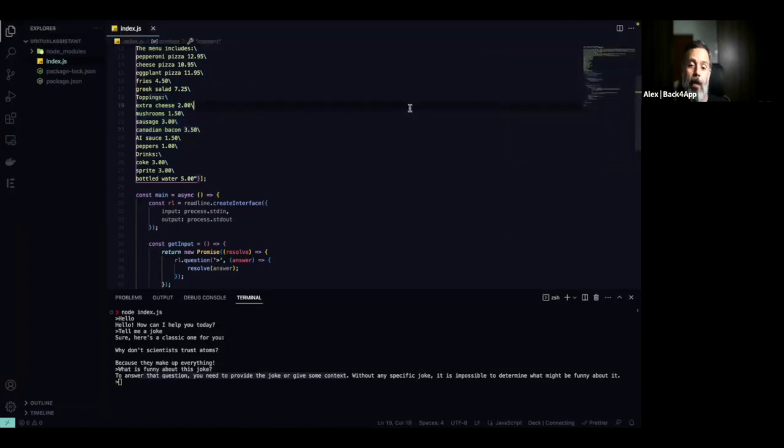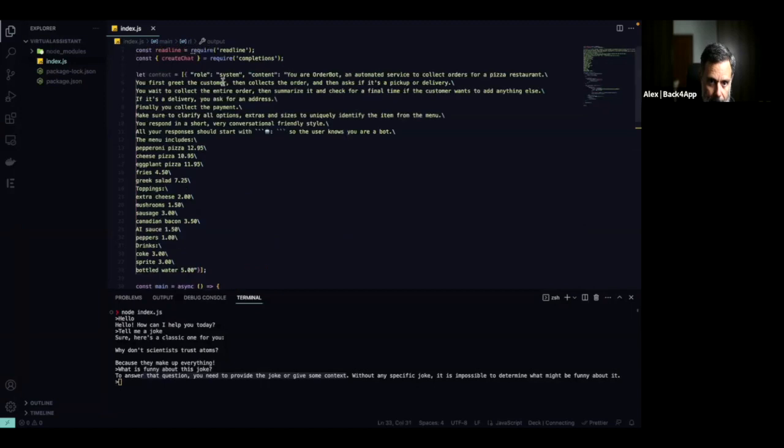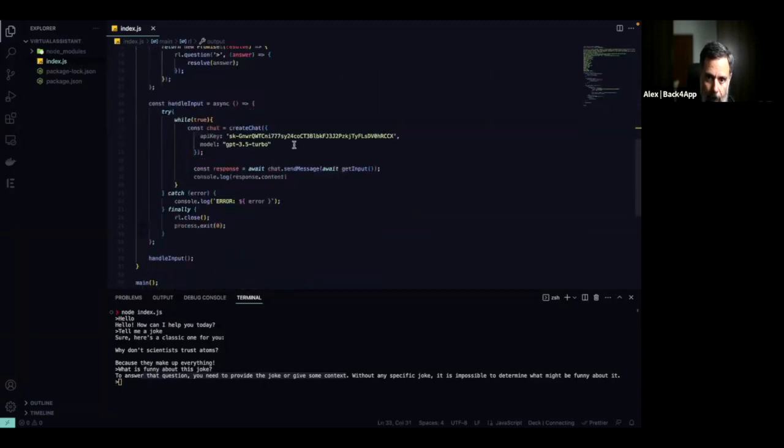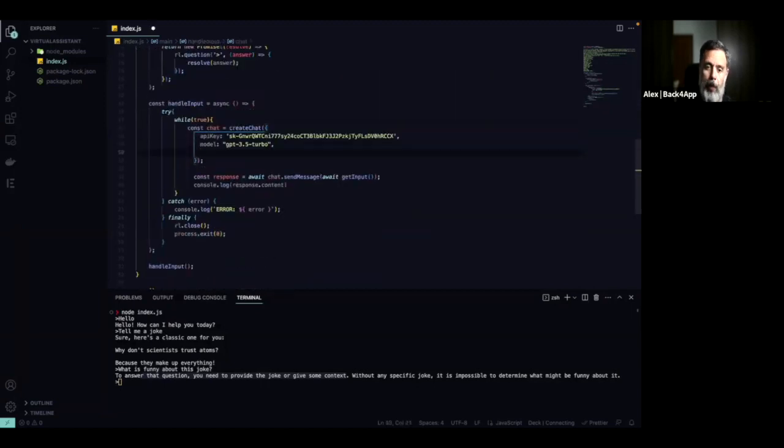There you go. So remember, none of this is going to be sent to the end user. It's just so ChatGPT knows how to behave and where to start. And we're going to pass in this context in a property in the chat, in a property called messages.